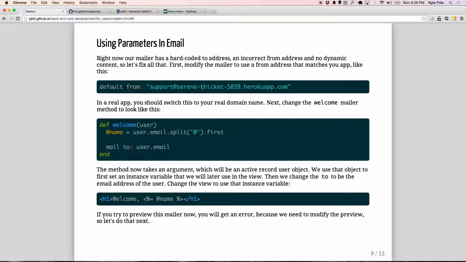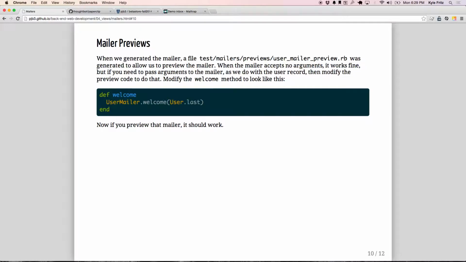And so rather than ending the rendering context with respond_with or respond_to with a format HTML or format JSON, you're going to do this mail to. And that will essentially tell the mailer to set up a message. So this is going to be the body of the way that your action should look inside of the mailer.